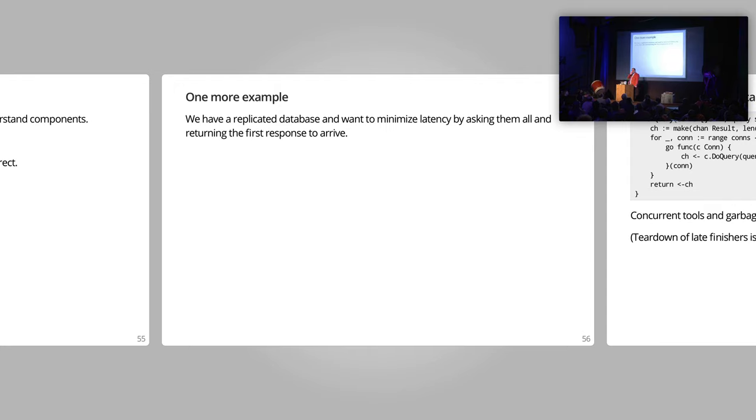One more example, which is somewhat more surprising, but it fits on a single slide, so it's a nice one to finish. Imagine you had a replicated database. So you've got a database with the same data in each of multiple what we call shards at Google, same instance, right? And what you want to do is deliver a request to all of the databases and get back the result, but they're all going to be the same. You're using this to go faster by picking the first guy to answer, as the first guy to come back with the answer is the one you want. So if one of them's down or disconnected or something, you don't care because somebody else will come in. So here's how to do that.